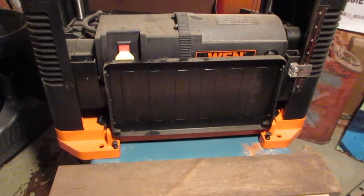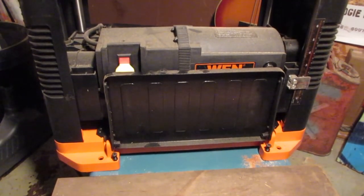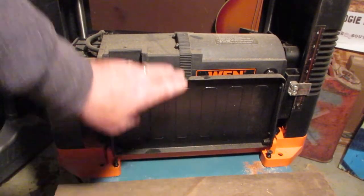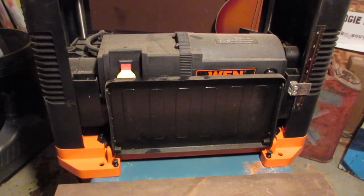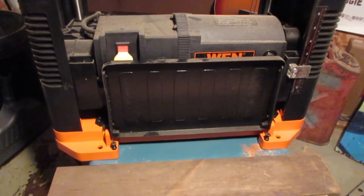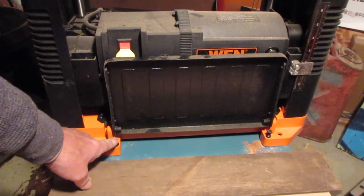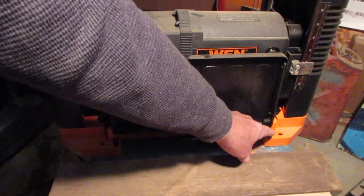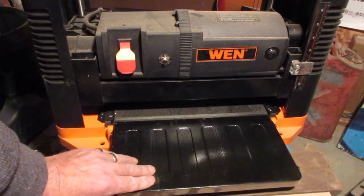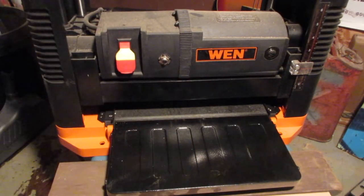I love this little card I've got because it lets me move stuff around. If I got longer stuff, I can twirl it around and do some things there. I like that. Now, I want you to notice that right here are a couple of little set bolts, and that is because this table flips down like so. It's got one on each side.